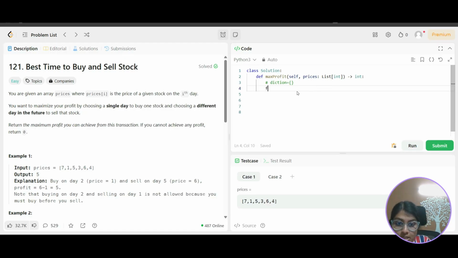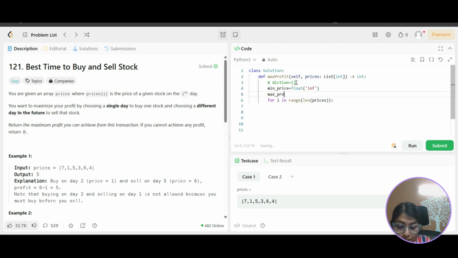So let's say for i in range length of prices. Let's take two variables. Min price equals float of infinity, and we can take max profit equals 0.